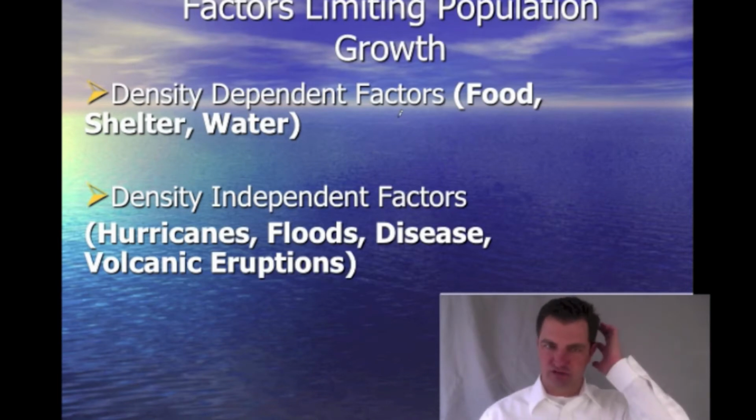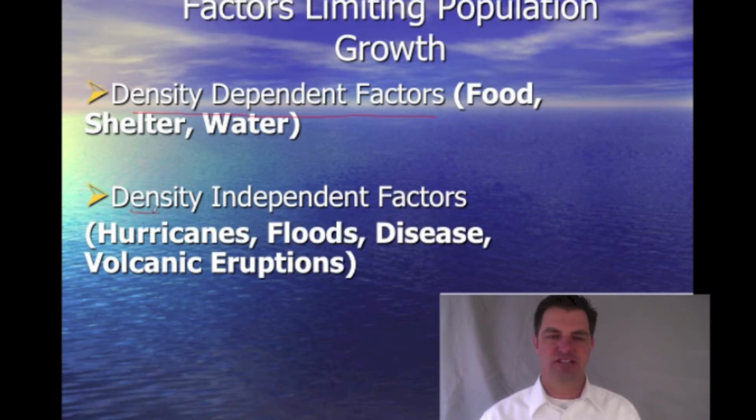Things that can limit population growth kind of fall into two categories. One is density-dependent factors, and the other is density-independent factors. Just like their name implies, density-dependent factors are things that matter more depending on the density. So food and shelter and water, for example, are all density-dependent factors, meaning that as you add, say, humans, for example, as there's more and more humans in the world, unless you can make more food some new way, you start to run out of food, or you run out of water, or you run out of shelter.